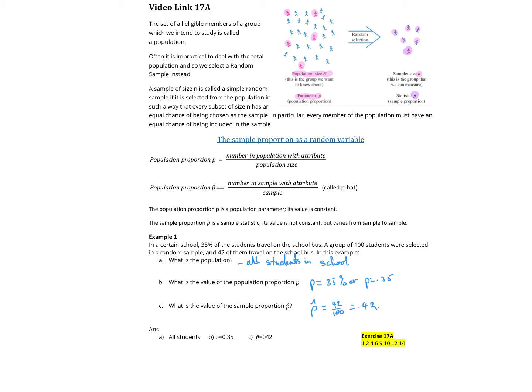All right, so my population proportion P is just the number of people in the population with that attribute over the total population. My proportion, in fact, that should be sample proportion there. We need to fix that. So that should be a sample proportion. My sample proportion P hat is the number of people in the sample with that particular statistic. And that should say sample size. We're going to fix those up, all right, and we call that P hat.